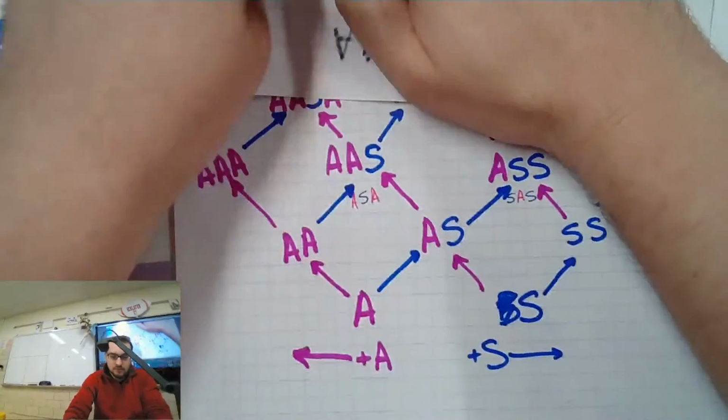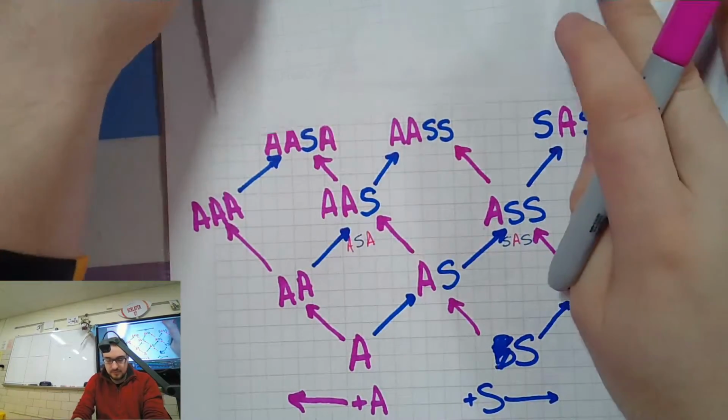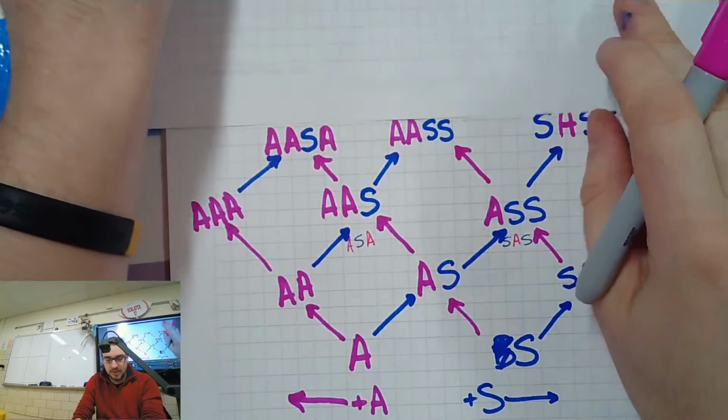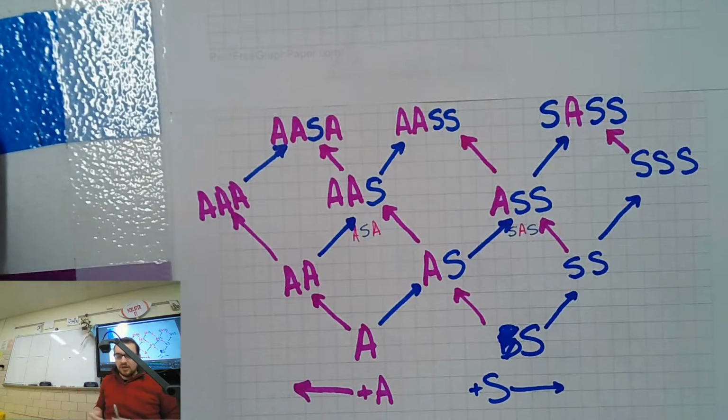Did we just skip one? Yeah, we skipped one. What are we missing? We skipped that entire row. Oh, you skipped that entire row. Yep, we did, me too. Shame on you. Oh well.